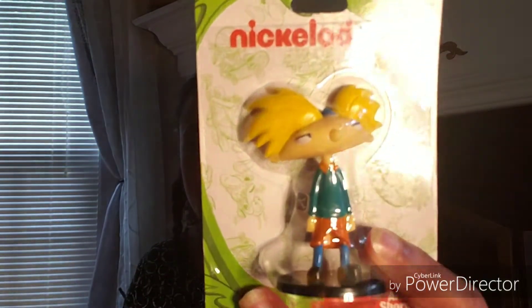If you watched my last Dollar Tree haul, I picked up some Nickelodeon figurines, and this one is Hey Arnold — Arnold Shortman. I'm not sure if I got him already, but there he is. Isn't he cute? The one I really want is Stimpy. Thanks Kathy for getting me Ren — I appreciate it. I have Ren, but I want Stimpy.